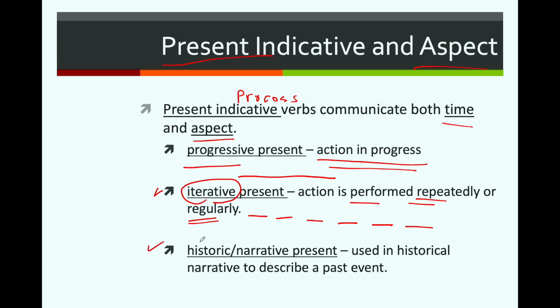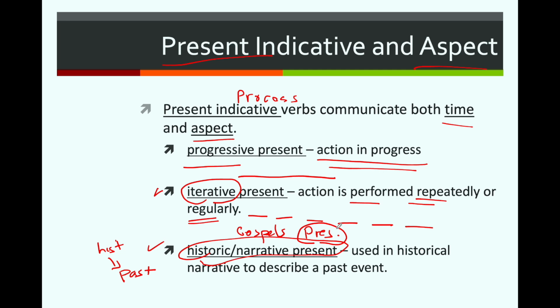And lastly, there's what's called the historical present. Oftentimes in the Gospels, the writer will use the present tense, and that kind of confuses us because we're accustomed to historic narrative being in the past tense. So the aorist and the imperfect tense, the past tenses, are being used in gospel writing, but every once in a while you're going to see present tense crop up.